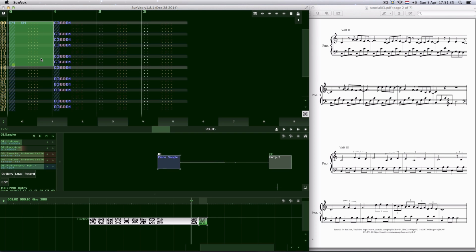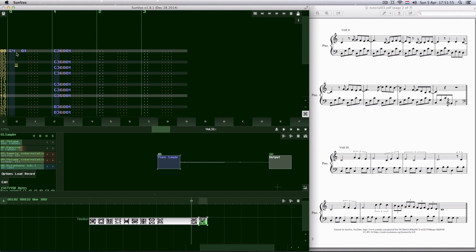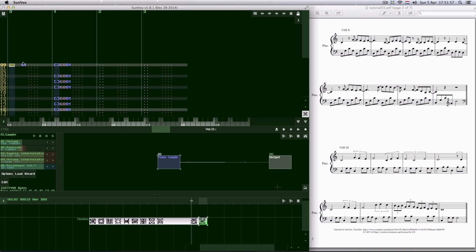16 lines times 6 ticks is 96 ticks. And 96 is easily divisible by 3. So you end up with 32 ticks for each note to be played. So I just add these numbers up.